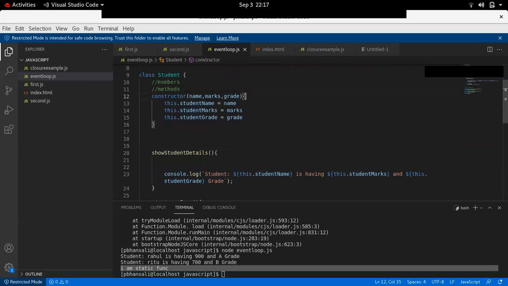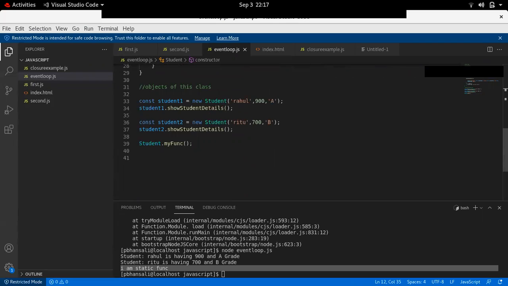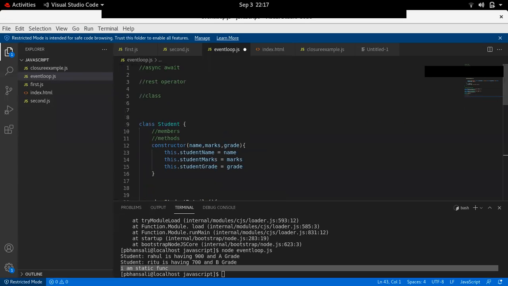Now we have learned how to make a class, how to call a constructor, how to make functions, how to make methods inside the class. Now there is one concept called inheritance. I will just give you an overview today, and in the next class we will complete it. So inheritance is basically, now suppose we have another class.